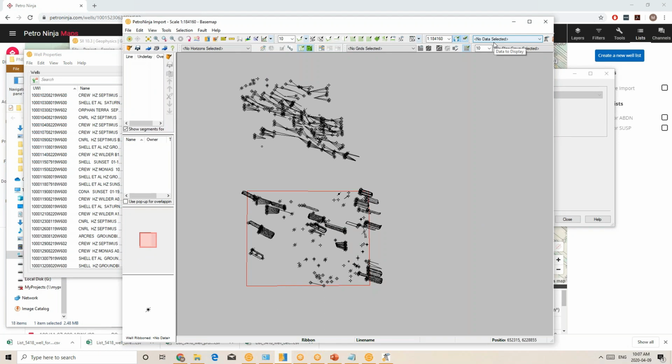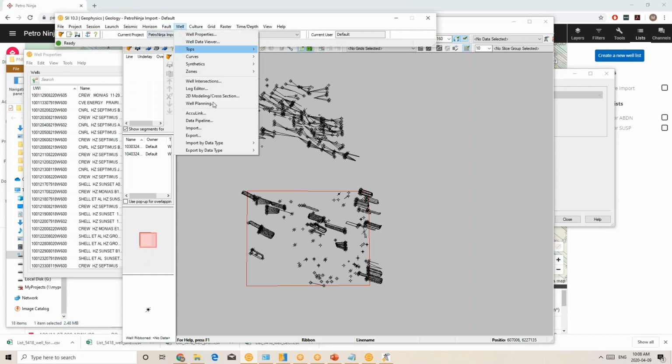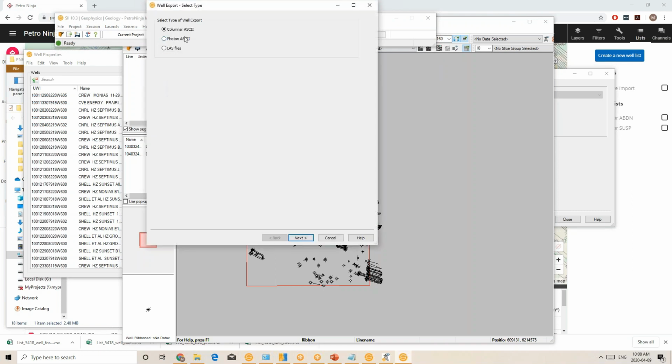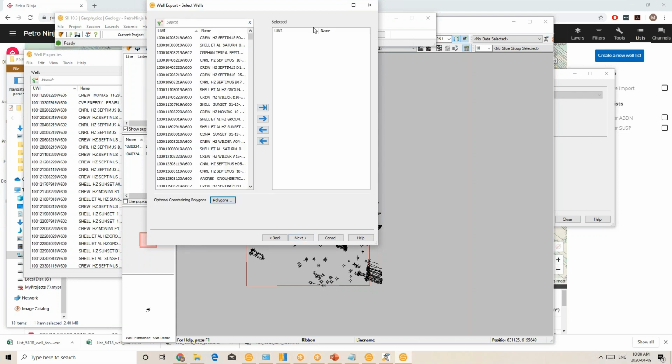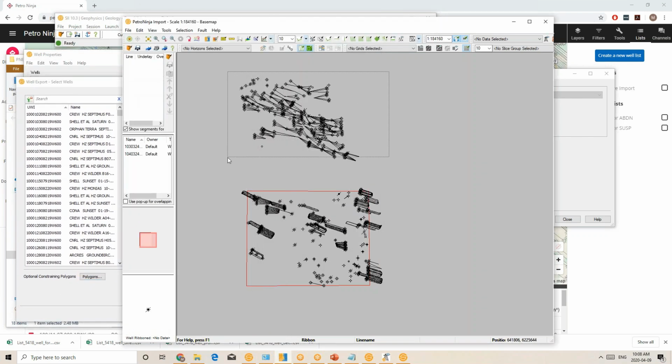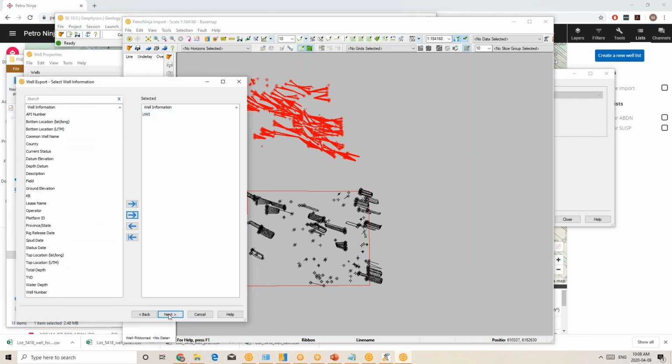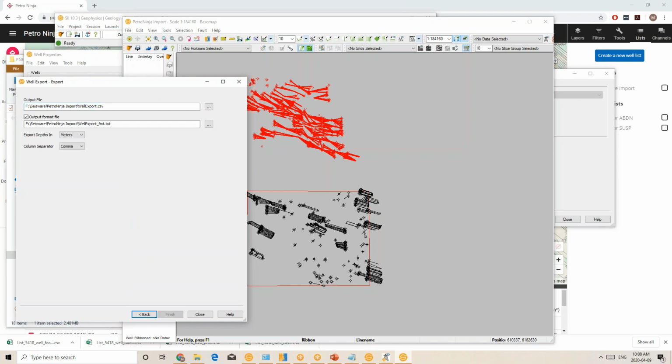Now I've got a number of wells up to the north here that don't have directional surveys. What if I want to update them with data from Petro Ninja? So the easiest way to do that is I can export that list of wells, and so I can head over to well export, and I'm just going to do a columnar ASCII file, and all I'm going to export is general well data and just the UWI. So come over here, select them from the map, here's my selected data, and only UWI. That's all I'm going to need right now, and send that to an export file.